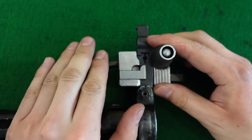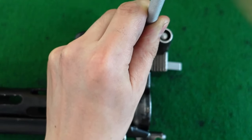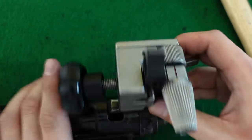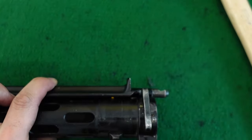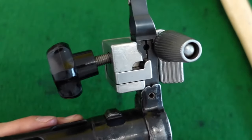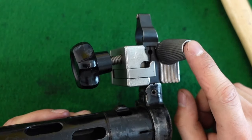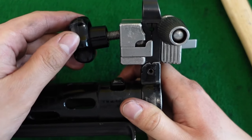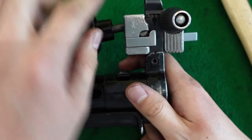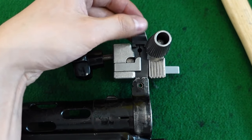Once the pin is drifted out, the front sight is mounted on a split dovetail, which means the dovetail pinches the sight in place with an elastic effect. If you don't have this tool, you'd have to drift it out with a brass punch. The genius part of the tool is that by turning this knob it compresses the dovetail, allowing you to easily remove the sight. Here I'm compressing the dovetail, and when I loosen the conical nut the sight should just come out like butter. There's your front sight. I should not touch the micrometer nut because that's what defines the position of my sight — I'm just going to loosen everything and remove the tool from the front sight carrier.